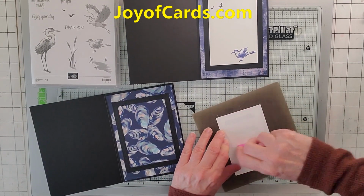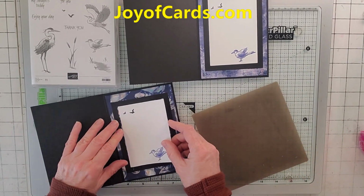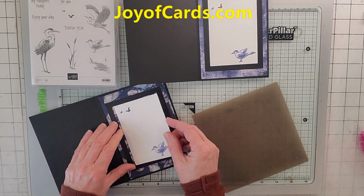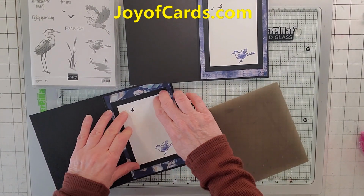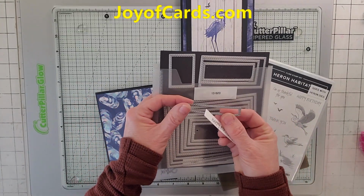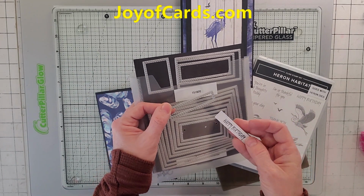Now take your inside piece, snail it again, and inset it inside the frame. And you do want to put down the frame first, because it's easier to do. Don't do it the opposite. So here's the inside. The other die set we're using is rectangle stitched frames.